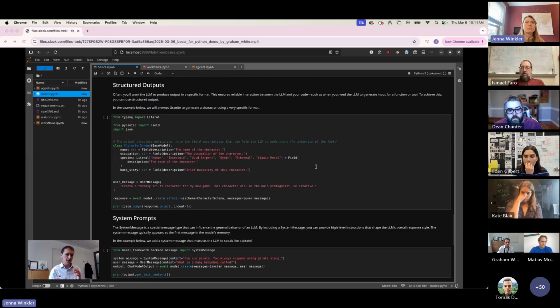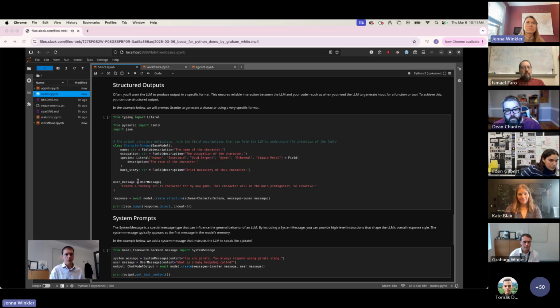Something else that's quite desirable as well is the ability to create structured outputs. So if you want output in a specific format, we have the capability to do that too. So in BeeAI, the way that we do that is by creating a schema and passing the schema to our chat model. So in this instance, we are using the create structure call, passing the schema through, and then sending our user message.